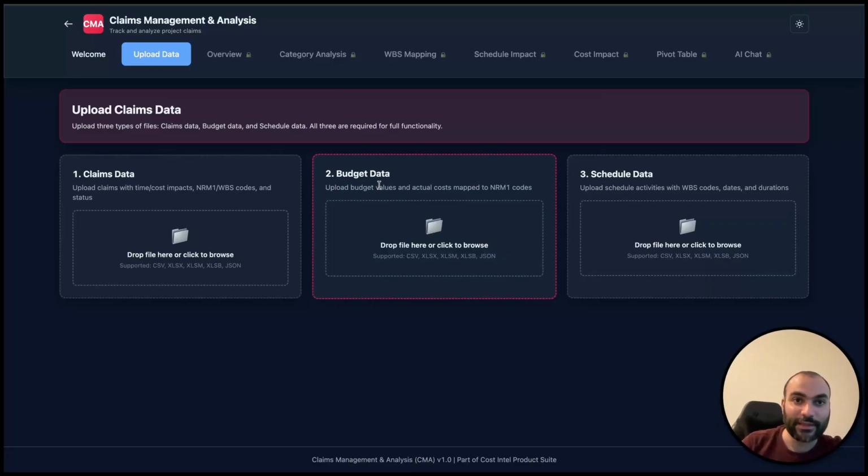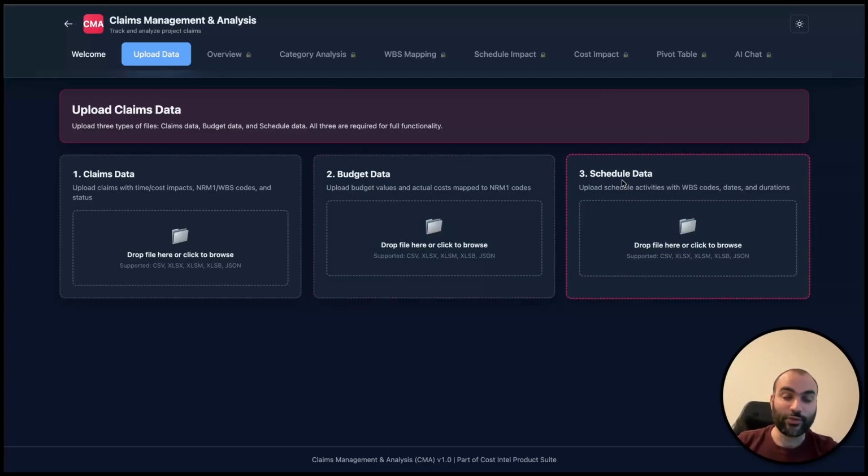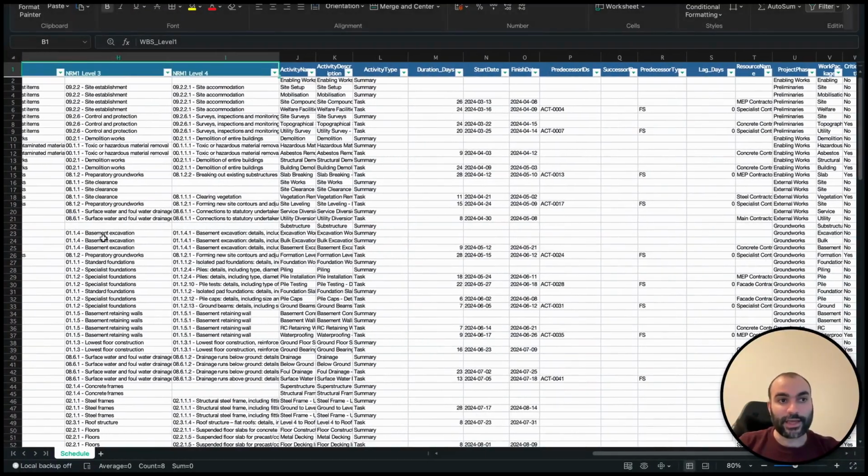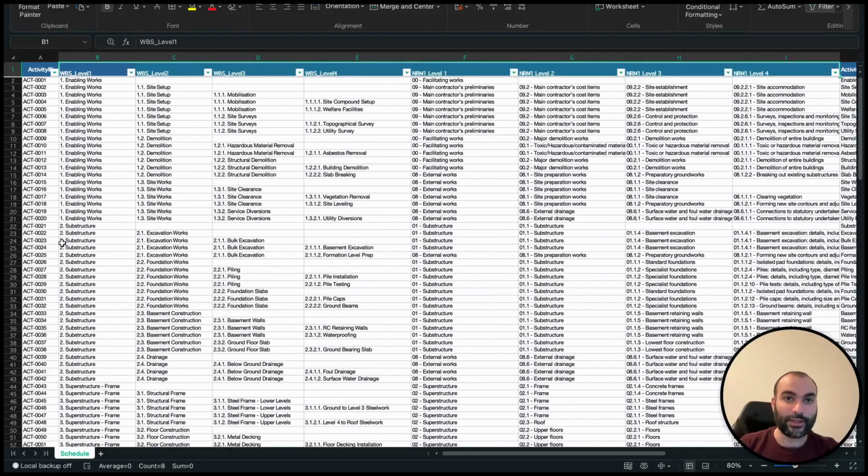So the budget data or the cost data is basically the cost plan or the agreed bill of quantity that has been agreed between different contractual parties for this specific contract or project. And then you'll have the P6 schedule or Microsoft project file or whatever it is. I'm going to show you now the formats that I have adopted in order to make this work properly. So my philosophy is that in order to make things work properly, you have to integrate the method of measurement and the work breakdown structure in all files.